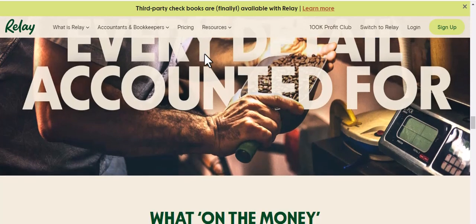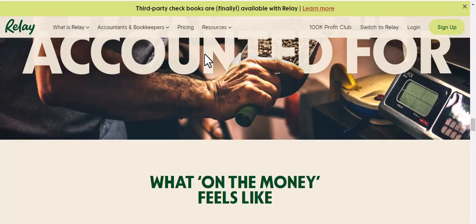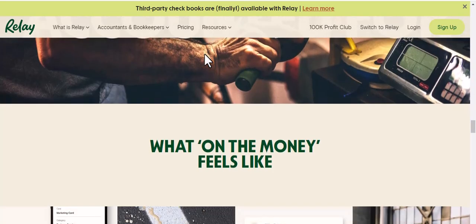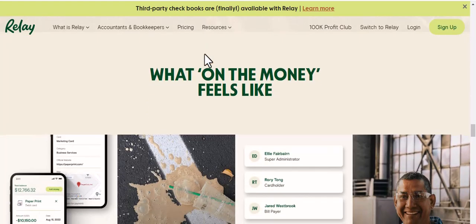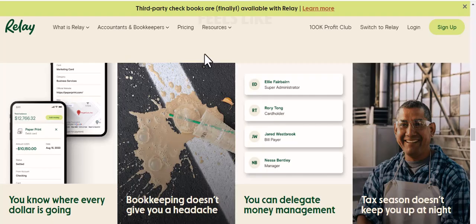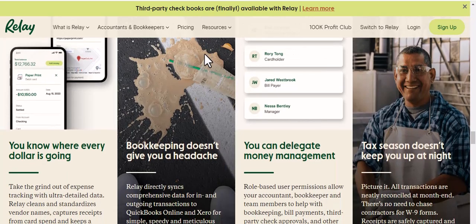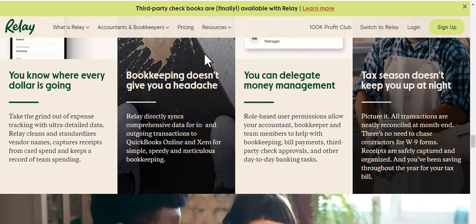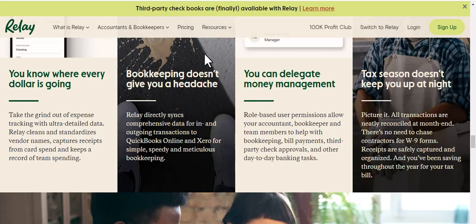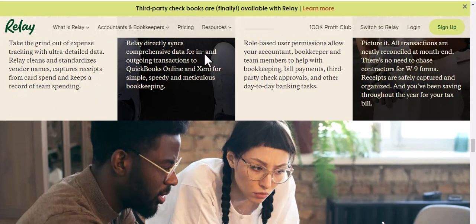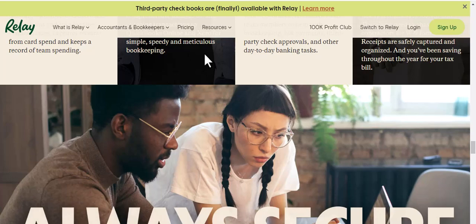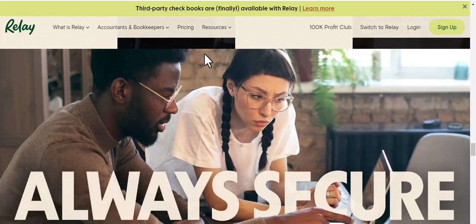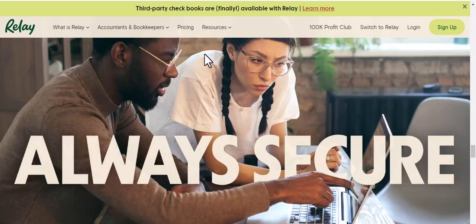Before you can dive into subaccounts, you'll naturally need a Relay Bank account. The process is straightforward and designed to be user-friendly. You'll typically start by visiting the Relay Bank website and clicking on their Open Account or Get Started button. You'll be asked to provide basic business information, such as your business name, type of entity (sole proprietorship, LLC, corporation, etc.), employer identification number (EIN), if applicable, and personal identification details for the business owners.